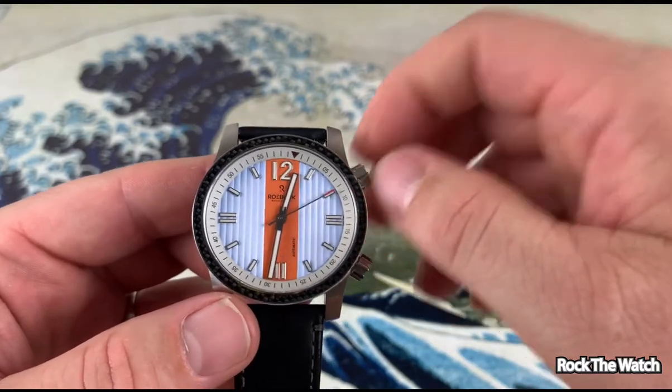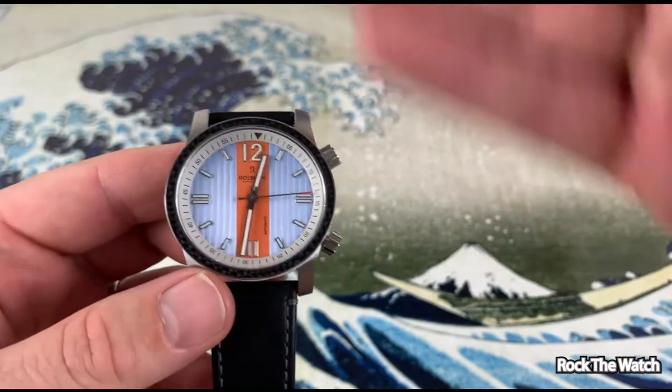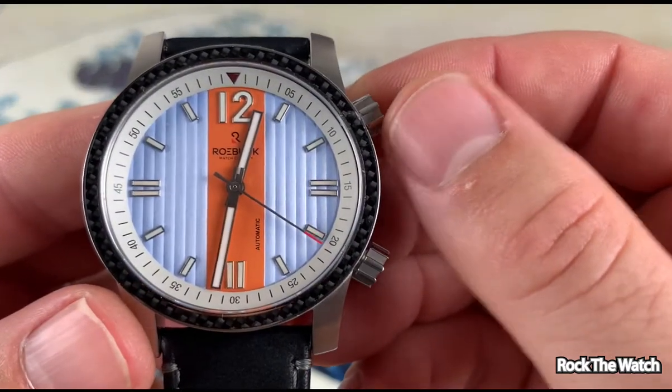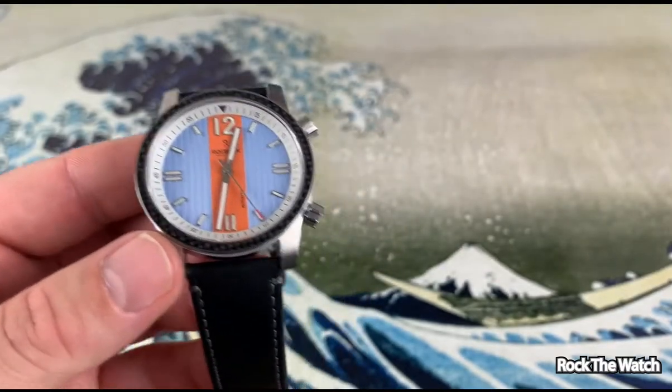There is no play. If you turn it just a little bit, it moves. So there's no play, no looseness, no up and down movement in the bezel. You could line it up and everything pretty much lines up right where it should.